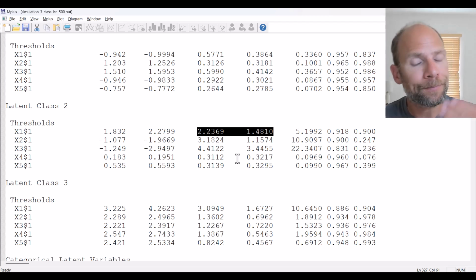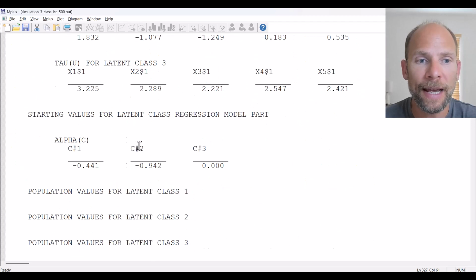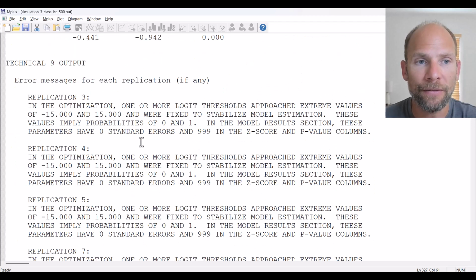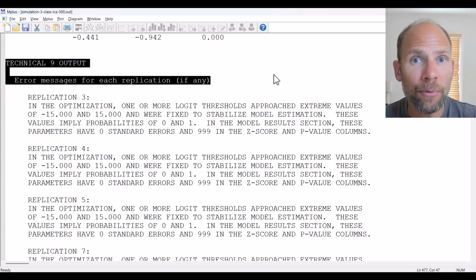I figured it out by looking at the Tech 9 output at the very end. The Tech 9 output gives us error messages for each replication if there were any. And so it's very important when you do a simulation like that, that you do check Tech 9 output, because otherwise you may not understand what's going on.